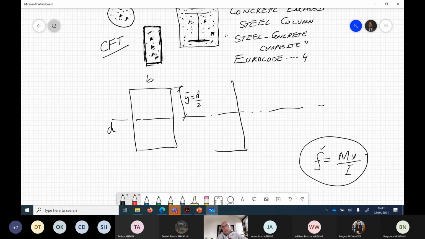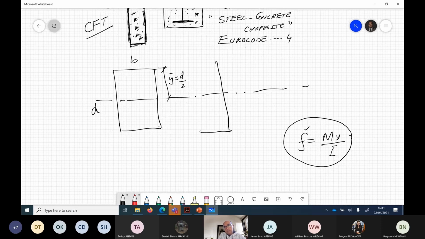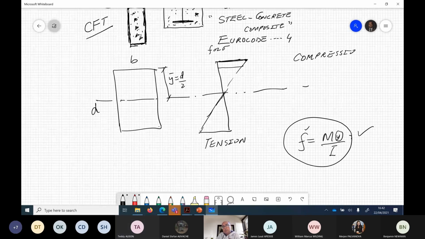So flexural formula, and M is your applied moment and Y is your distance. This is elastic range. So normally you would get value of stress, high value at the end. When you reduce this Y, you will get a smaller value. And in that way, you will get something like this. So the top portion is compression and bottom portion is tension. So this is the elastic stress distribution.